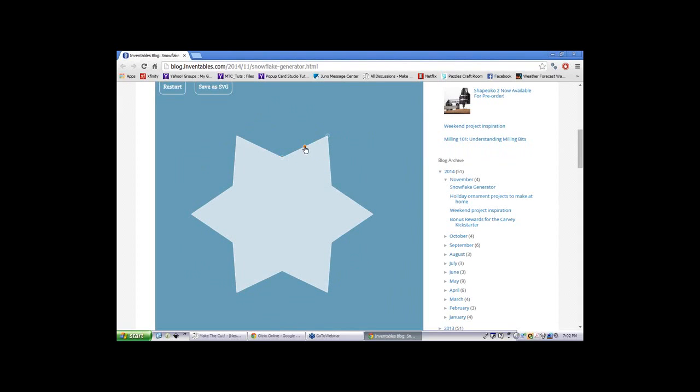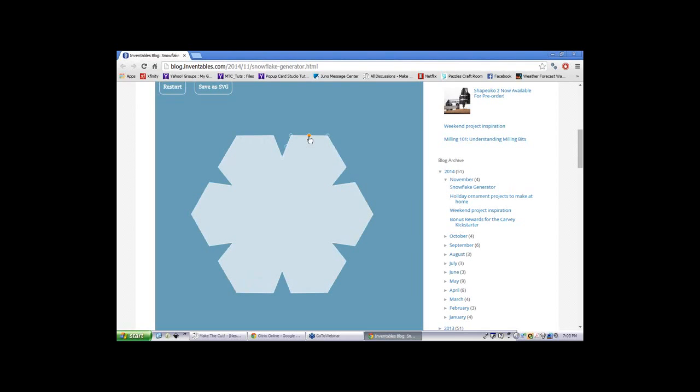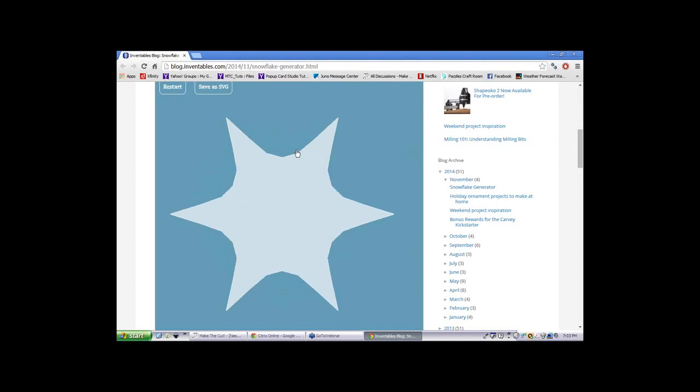And then there are other dots, so you can hover over them and move them around. Every time you move them, you can get more little dots to move, and you can again move them wherever you want until you get a design that you like.